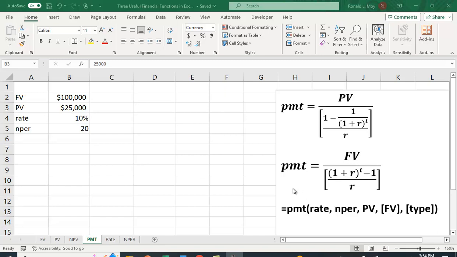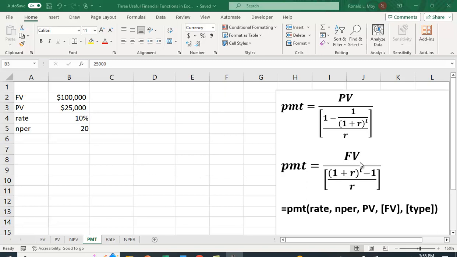So the PMT, it's an annuity. That's what the PMT stands for. And an annuity is a stream of equal payments made at equal intervals. So for example, a mortgage is an annuity, right? You pay $1,000 a month for 30 years, and you might want to figure that out. You might know, hey, I borrowed $300,000. I want to know what my payment is going to be, given whatever the interest rate is and the terms of the loan, right? 30 years monthly.